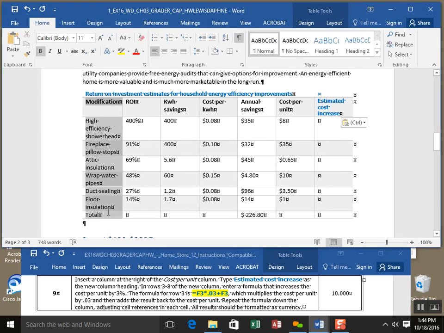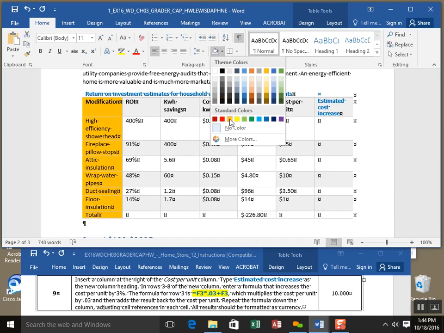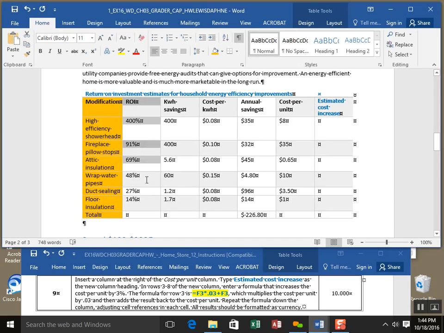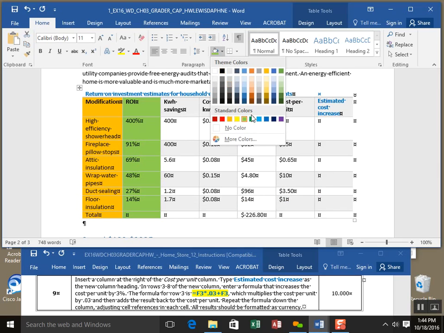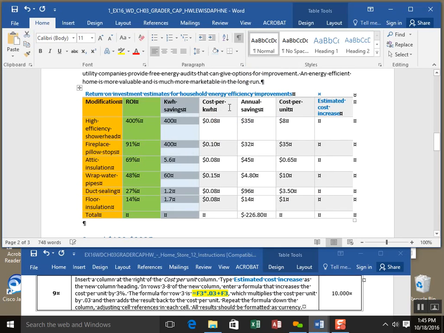Modifications right here. This is column A. ROI is column B. KWH savings is column C. You do not need to do this. I'm just trying to show you which is which. Okay.